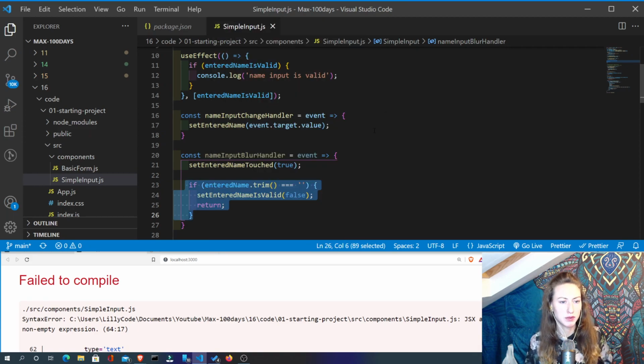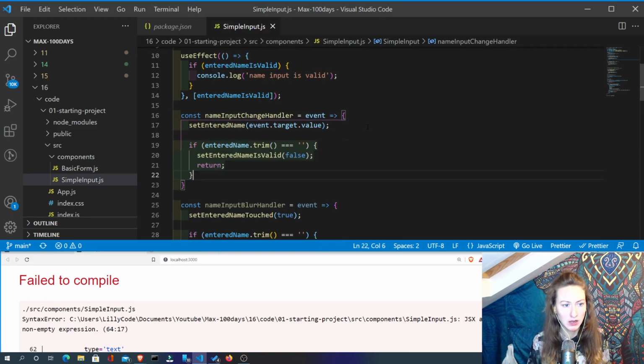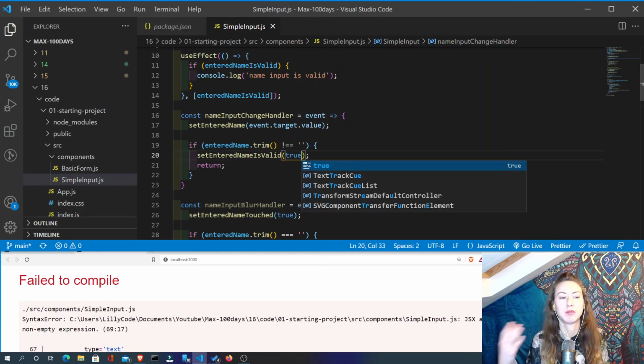So we will copy this code up here, and in the name input change handler we actually check if the entered name.trim does not equal an empty array, pardon me, an empty string.